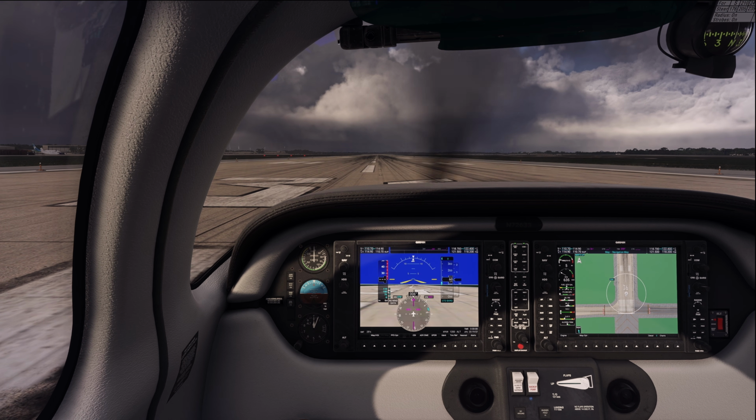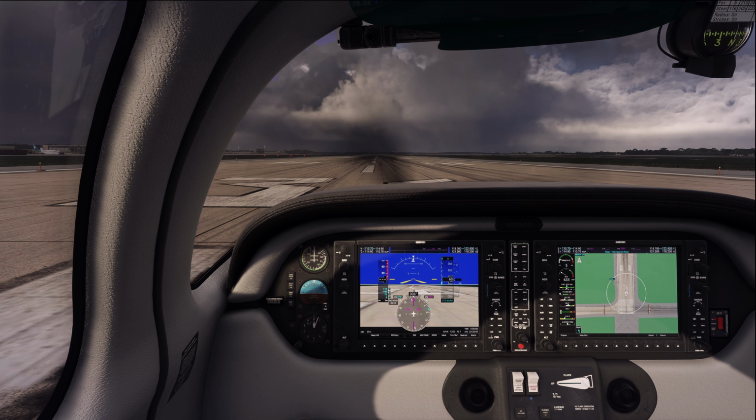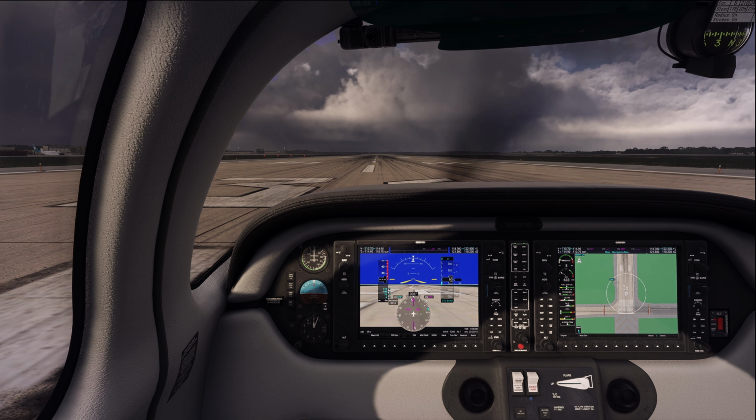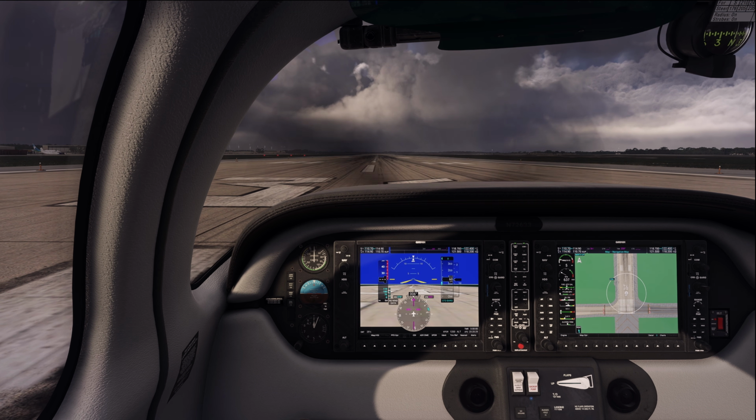All right, guys, here we are inside the cockpit of the Corvalis, the 400 TT twin turbo. If you guys have not checked out the first video where we did a walk around, went through the checklist, I'm going to go ahead and link the video here now. Check that out. It kind of gives you a walkthrough of the aircraft. But anyways, we are here in Orlando International. We're going to fly out of here, do some basic maneuvers. Looks like we got some weather out there. I think I have the live weather on, so it should be fun and interesting. Good thing we're doing instrument flying today. But anyways, let's go ahead and start with the shortcuts, guys.